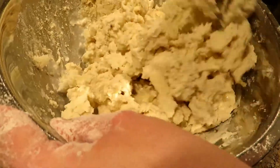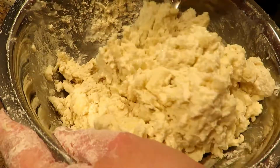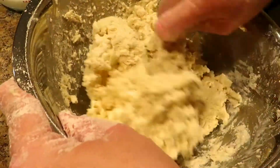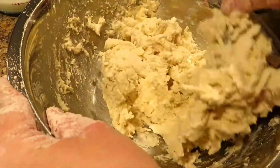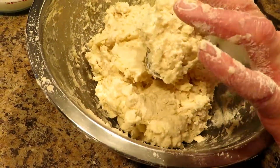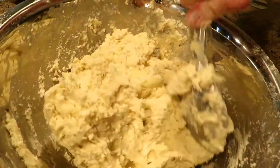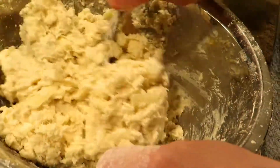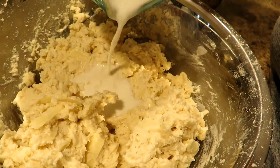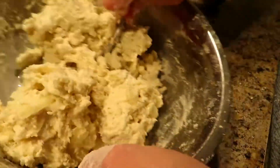That right there takes it to 1 cup. That little bit that I added takes it to 1 cup. Maybe a little more than 1 cup. And so now, what are you looking for in your dough here to tell you that it's wet enough? Well, you see where it's kind of shiny, but it's stiff at the same time. We're almost there. I'll probably add just a tiny bit more milk because I want my biscuits to be moist, not dry little hockey pucks. You're probably about 1.25 cups then. You're right at 1.25 cups.